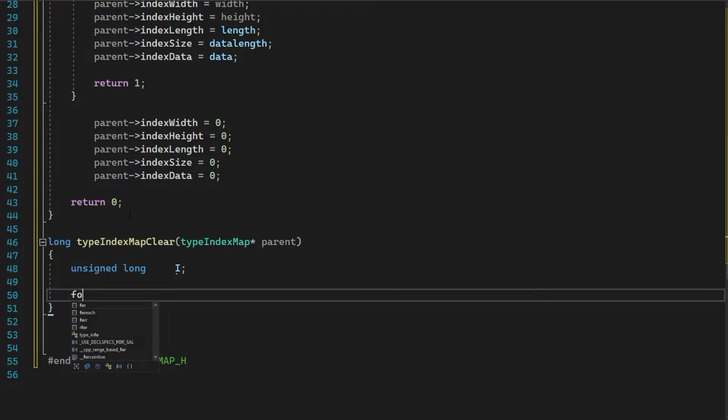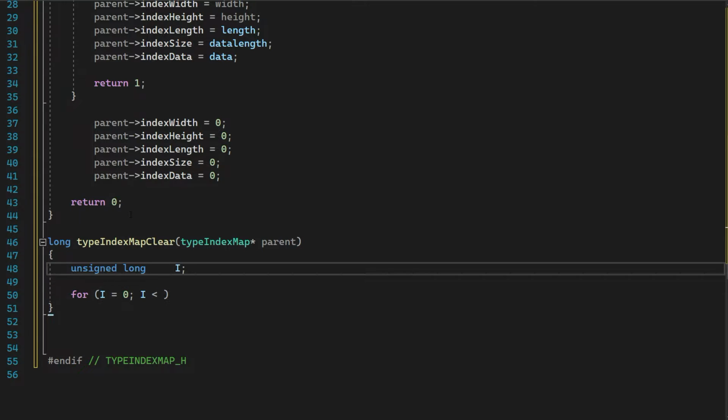For i equals 0, i less than width, actually width times height. Oh, we need length. Okay, I forgot about that.